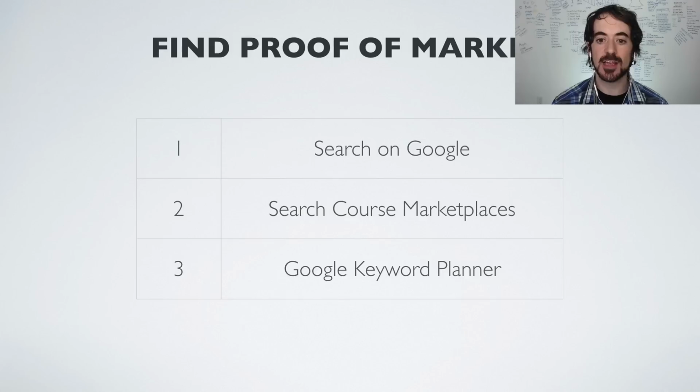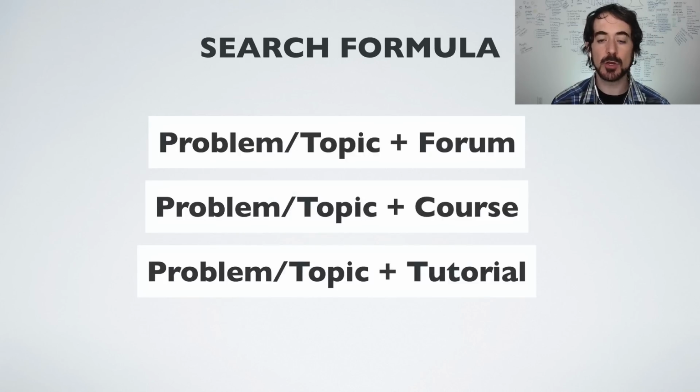All right, so let's start with searching on Google or on course marketplaces. Now, the searches on Google are also going to show a lot of results from existing marketplaces like Udemy or Skillshare or Coursera, so it could be bundled together. You can also go to the actual platform and look inside the platform, but Google is also going to show results from the existing platform, so you can do both. What you're going to be looking for on Google is literally typing the topic that you're looking for, plus forum, plus course, or plus tutorial, because then depending on the results that you get, you'll be able to see that there's actually a market for it.